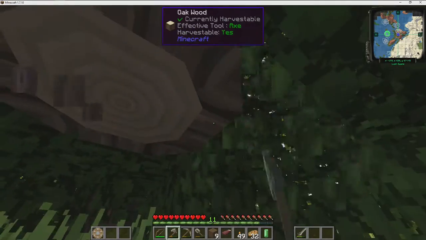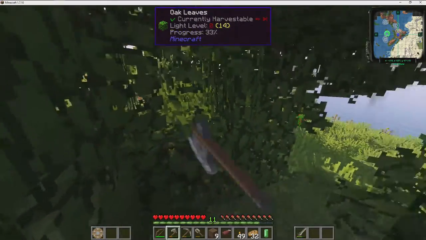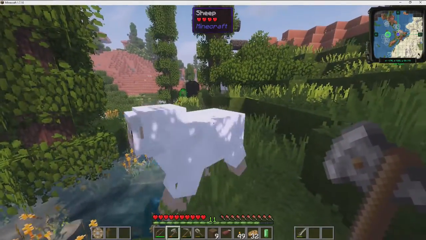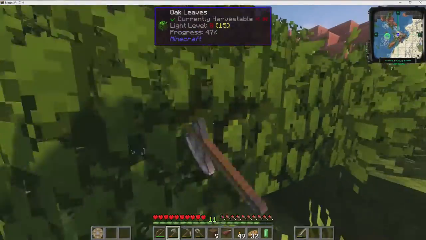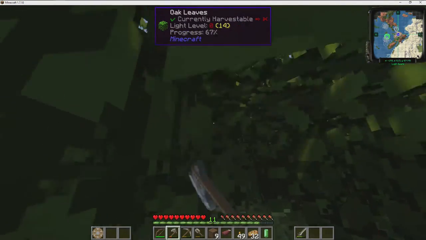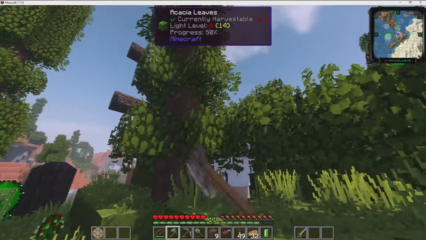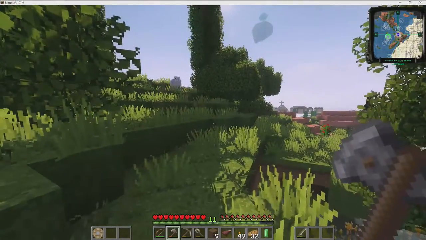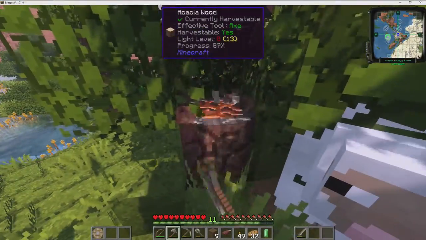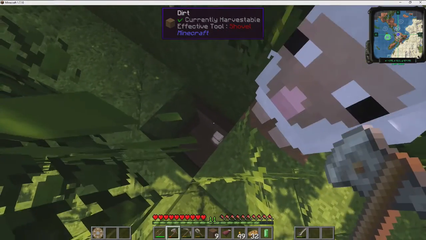Oh, I hear some more sheep. Somewhere. There you are. Hello. Hi. Are you stuck here? Let me get you out of here. There you go. Hey! This must be a sheep herd somewhere. Nice. All the way to the ground.